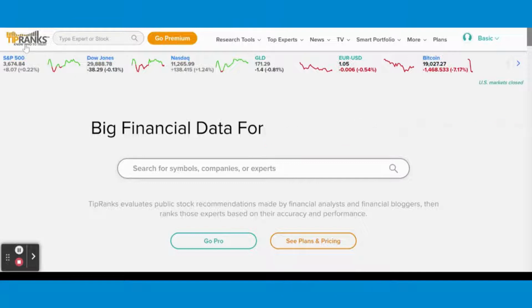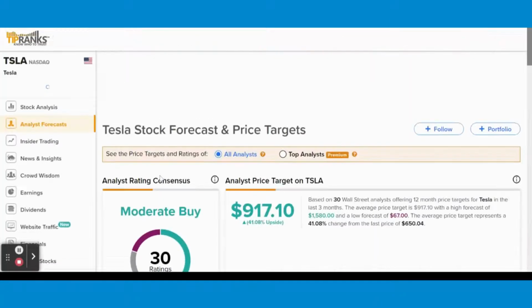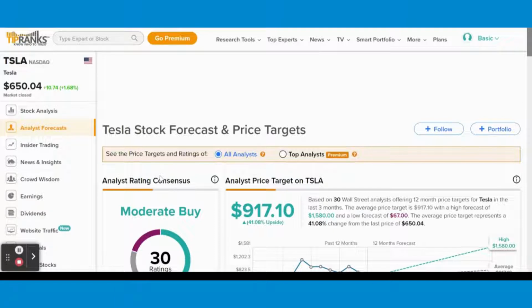If you head over to tipranks.com, it's really easy to make an account. You can actually make one through your Google sign-in, and that's what I have here, just a basic level account. I'm going to pull up Tesla stock, and I want to go step by step through the dashboard so we can look at some of the features. So you type in Tesla here.